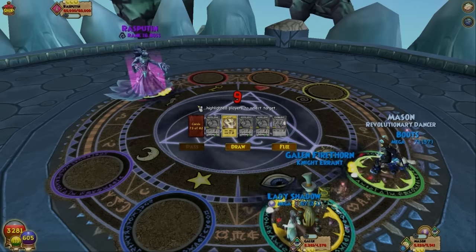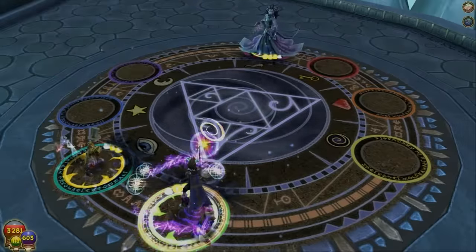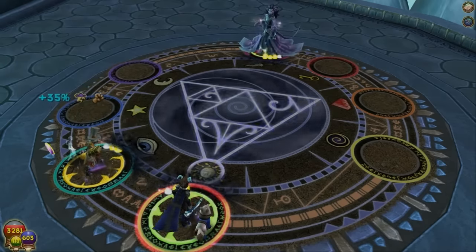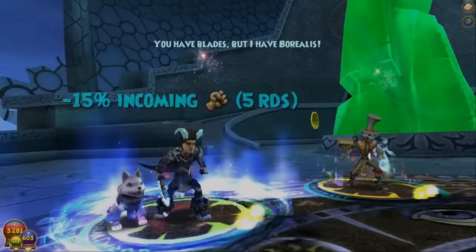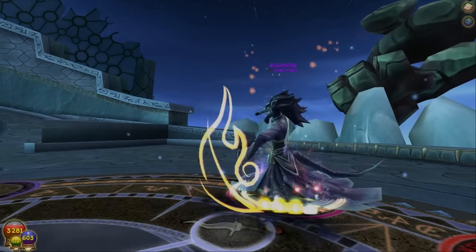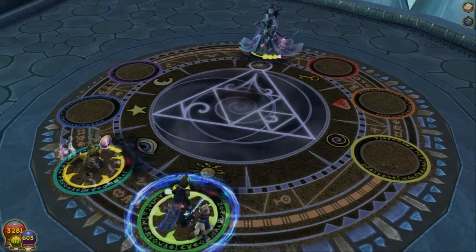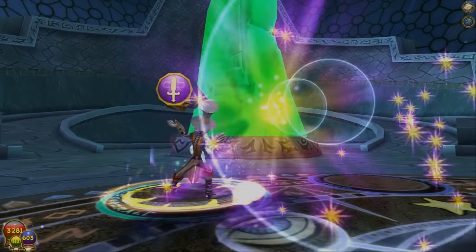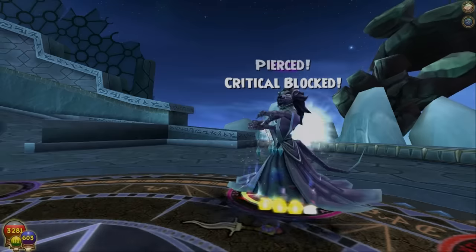60,000 health, and I believe he resists all schools. I'm sure he does. It's another Ballister, you know that. Yeah, he won't change forms though. I want to give him a little feel out, see what he's gonna do. You have Blades, but I have Borealis. Every time you blade or trap, he will cast a minion, and they morph into the stronger version.